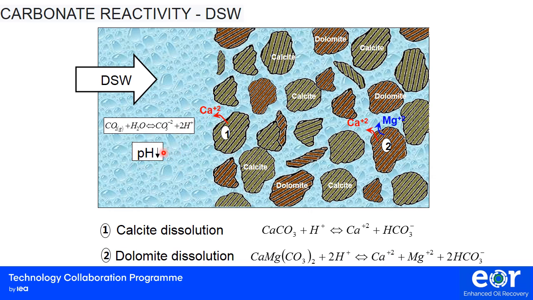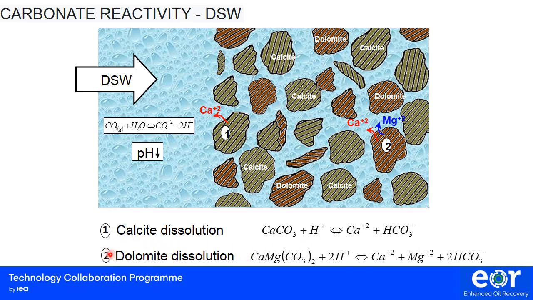But it's not what happens when we are dealing with carbonates. In this example, the reservoir is made of calcite and dolomite. So the H+ that is released by the passage of the CO2 to the water is going to attack the rock, causing its dissolution. Here, for calcite dissolution, the reaction number 1, we have the H+ attacking the calcium carbonate and releasing calcium and bicarbonate. So the amounts of those ions, calcium and bicarbonate, are going to be higher in the produced water, as well as the pH, when compared to a scenario where we don't have any kind of reaction.